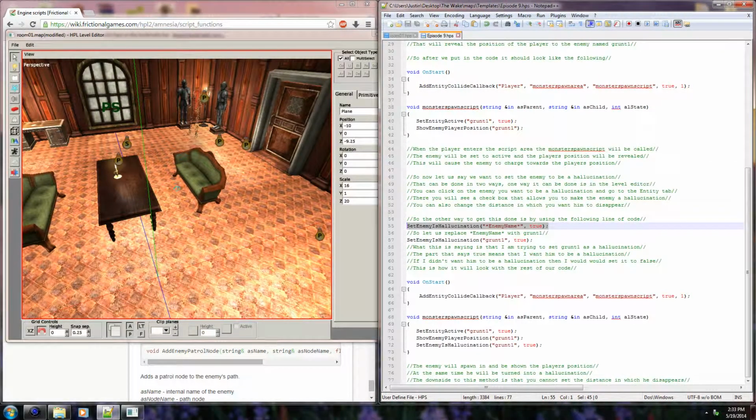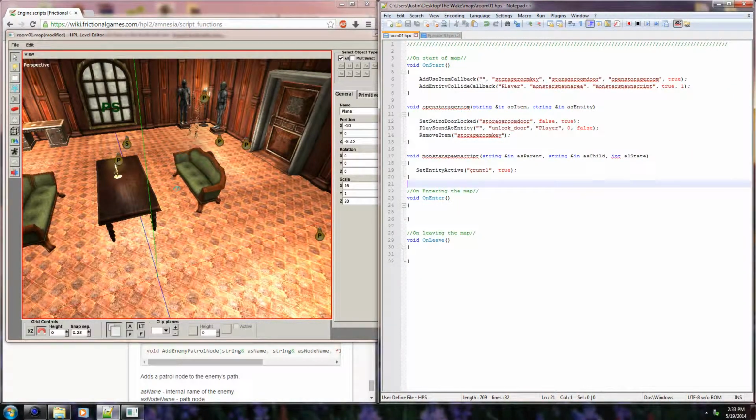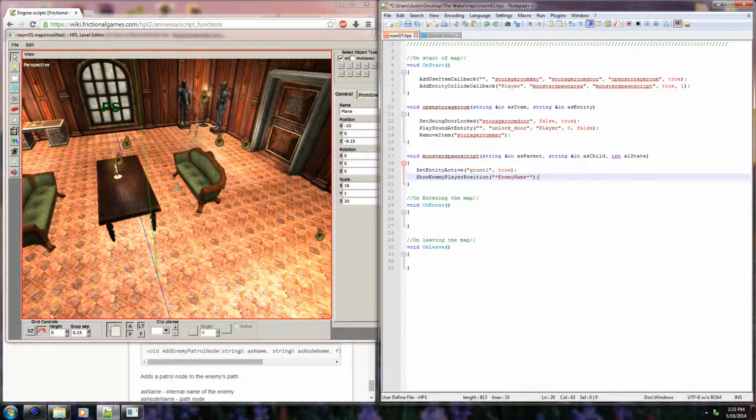So in the episode 9.hps file, we can scroll up, and we'll find right here, show enemy player position. So we're going to copy this line. Pretty simple, not many parameters for it. Let's paste it right under here, and replace the enemy name with the name of our enemy, which is Grunt1.